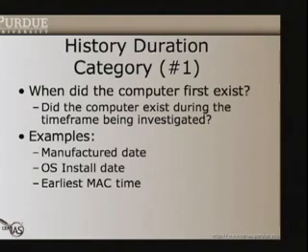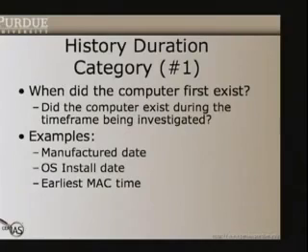Well, if we have the computer at the current time, we basically know it exists now. So the real problem is to determine when the history of this computer started. That's really what we care about. And even more practically, all we really care about is whether the computer existed during the times being investigated. If the computer was made last week and the crime was two years ago, it's probably not going to have evidence from events and states two years ago because it didn't exist.